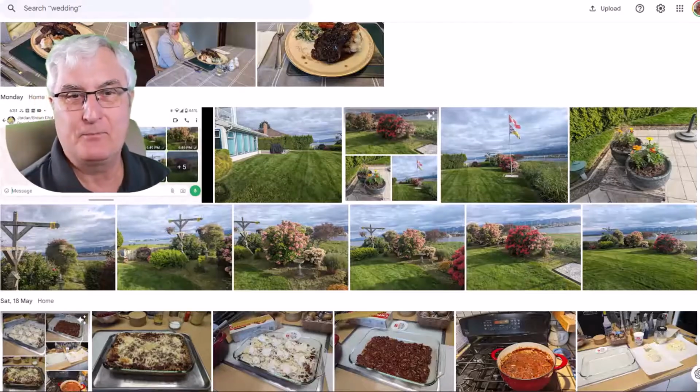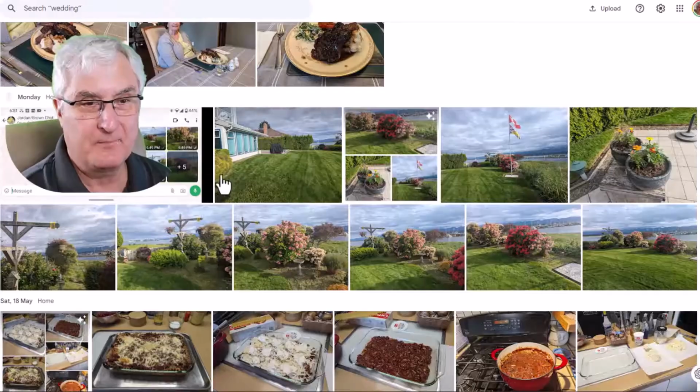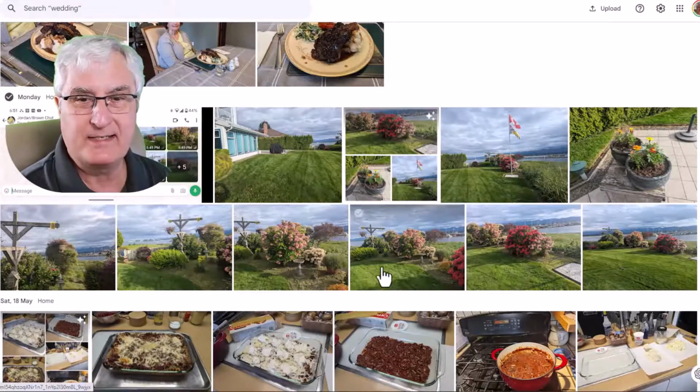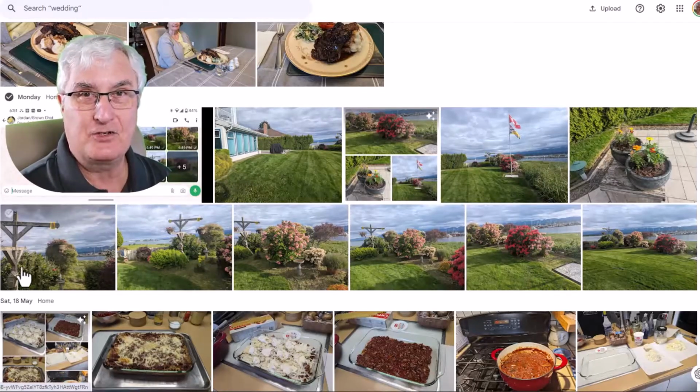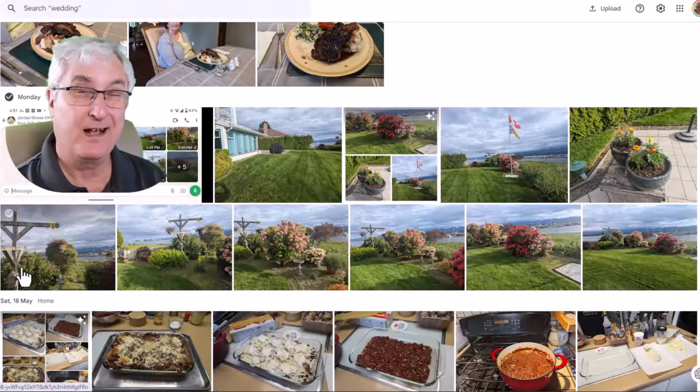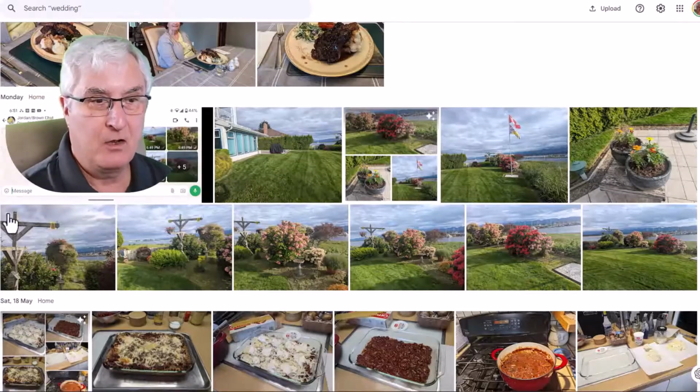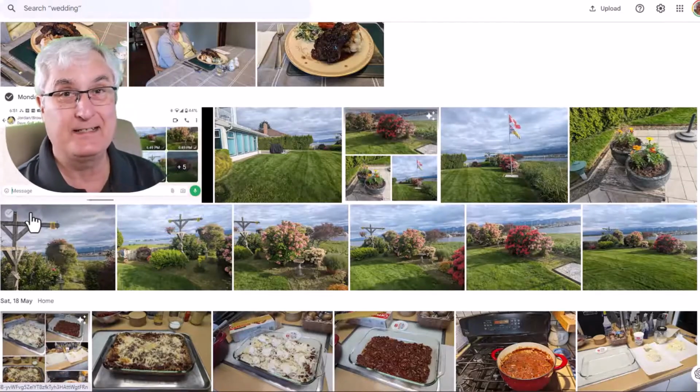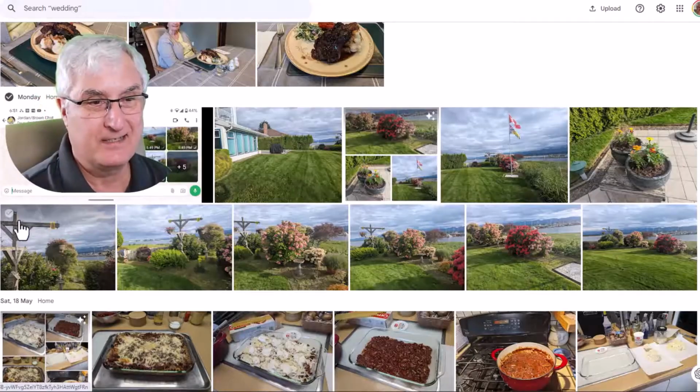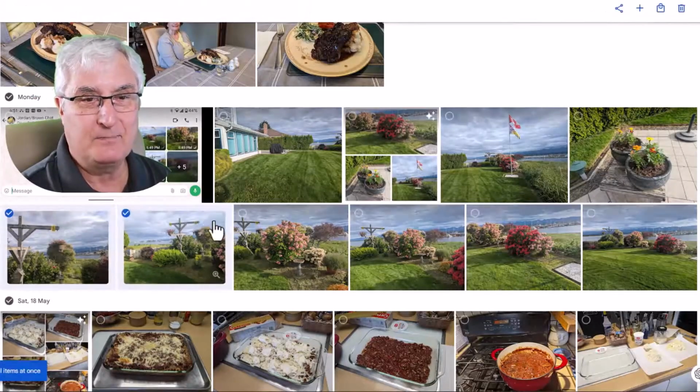Let me show you what I'm going to do here. We come down to the pictures, and I want to send all these 6 pictures and maybe some more. So how am I going to do that in Gmail? Well, watch what I do here. This is super easy to do. Anyone can do this. So I'm going to select all these pictures here.